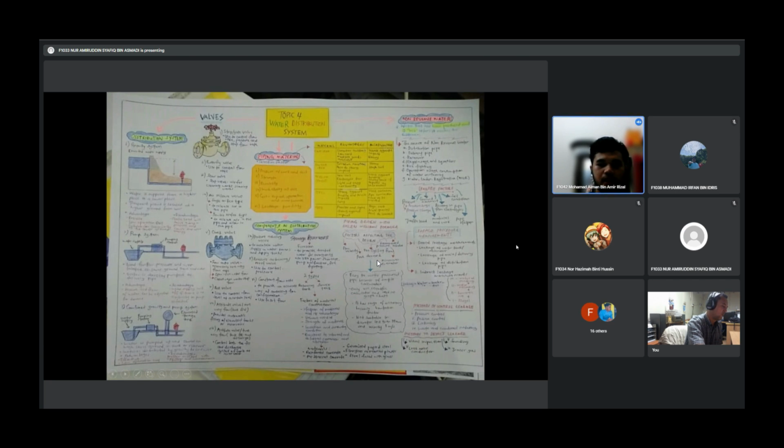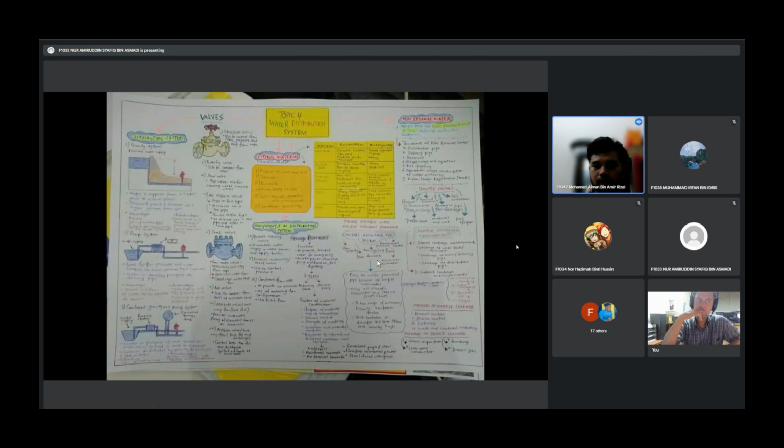Topic 4 is the water distribution system, and this topic is just about the distribution system. There are three types, which are the gravity system, the pump system, and combined gravity and pump system. And next we go to the piping material. It shows about the selection factors and the materials for the piping material, and it shows about the advantages and disadvantages. And next we go to the components in distribution system, and it shows about the valve and the storage receiver. The valve has 11 types, and the storage receivers have 2 types, which are the balancing tank and service tank.